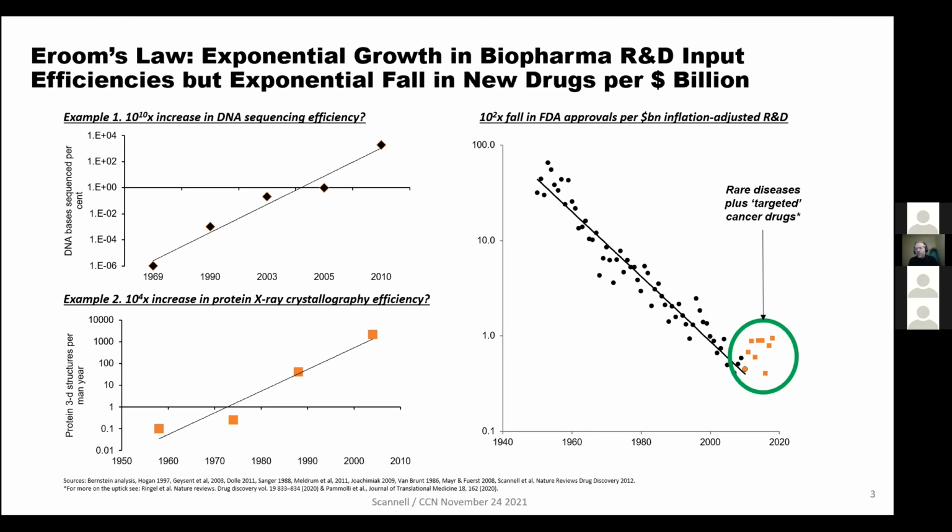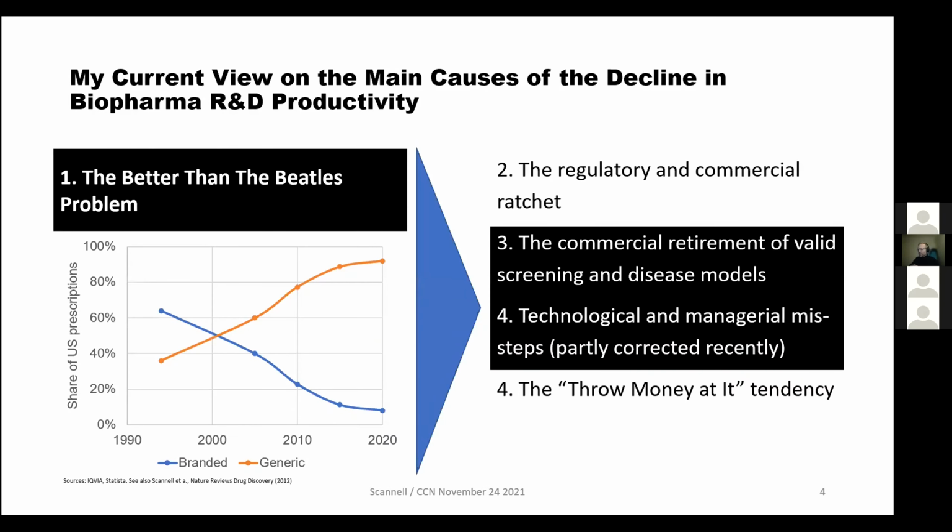But this struck me as ugly and problematic, right? That we could get so much better at doing the individual things that people who did drug R&D thought were important, and I, as a recovering scientist, thought were important, but on the other hand it was costing us so much more to discover things. And this led me to some diagnostic work, which I won't go into in detail, but I'll mention very briefly. I coined a term with some colleagues, which we wrote about in 2012, which we called the Better than the Beatles problem, which is an unusual kind of productivity headwind that the drug industry faces and a lot of other industries don't, right?